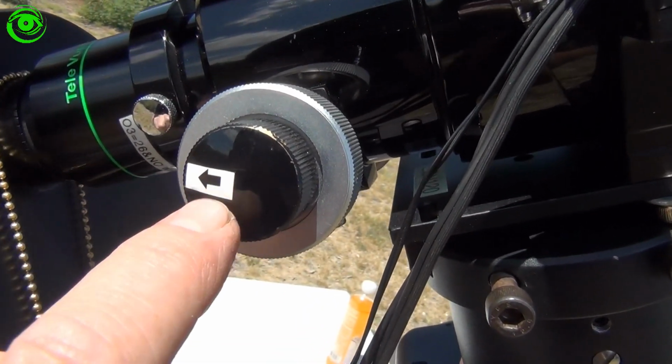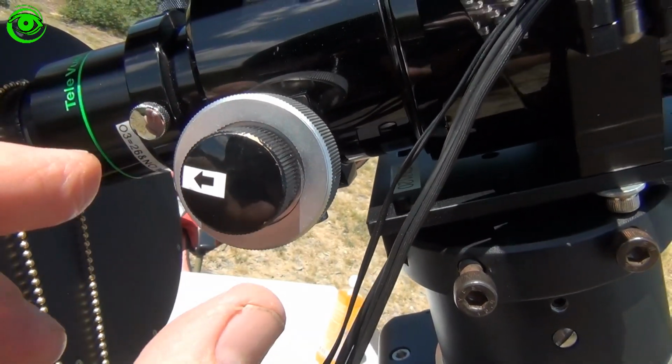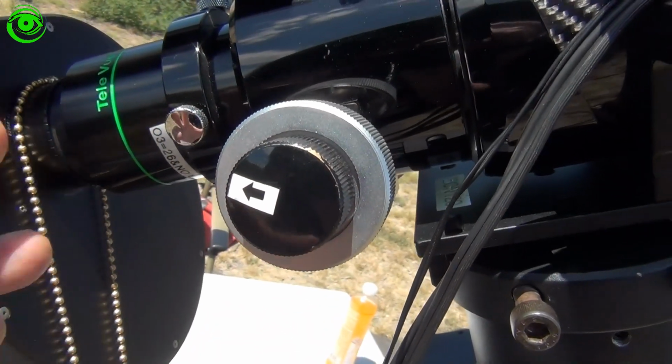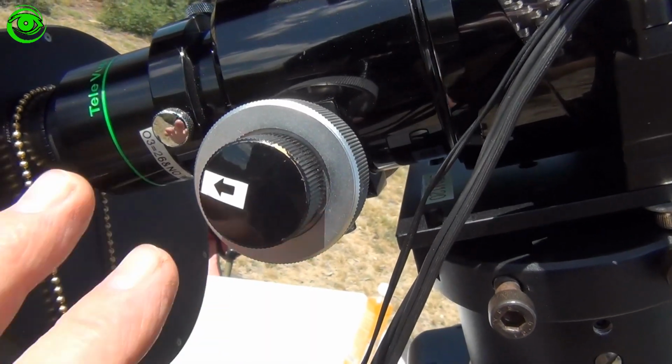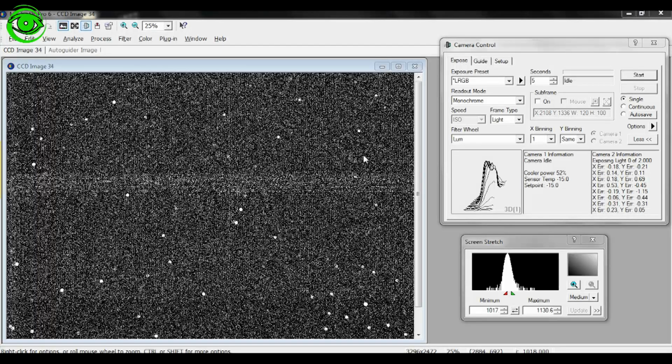So this to me, I think, is very helpful. So put a sticker on your black knob if you have a manual focus or you have some other way of doing the fine adjustments. If you have an electronic focuser, of course, you'll have all those precision details in your software. Start focusing. When you first start off, you might take a look.